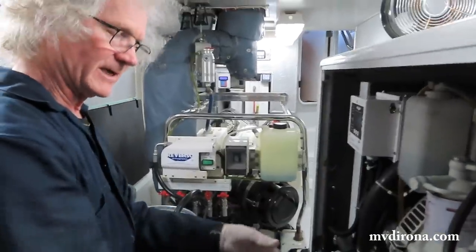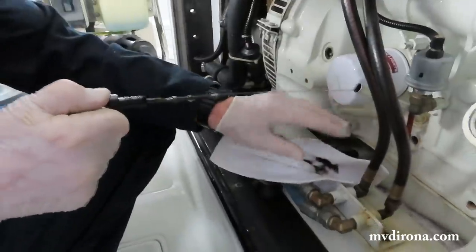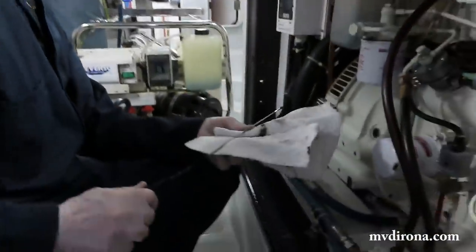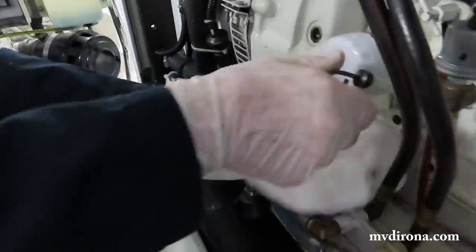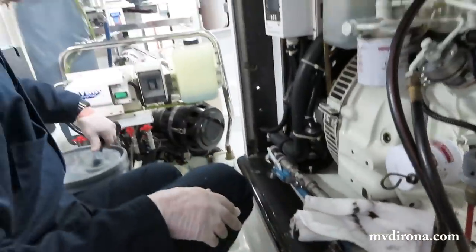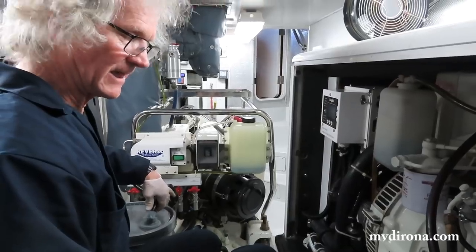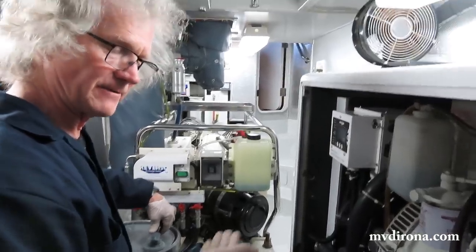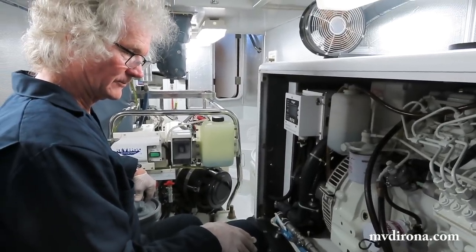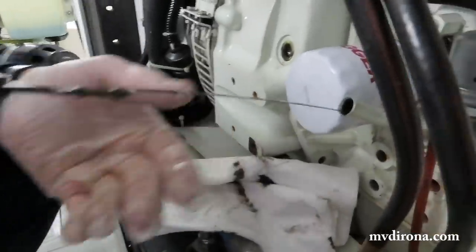So what I'm going to do is clean the dipstick and check it out. And you can see it's not on there yet. Oops. See, it's not on the dipstick yet. That gurgling sound is the oil running into the engine? Yes. Well, that's air, actually. What happens is I lifted above the oil level just to stop it from flowing in. There you see it stopped again. So it's right at the oil line right now.